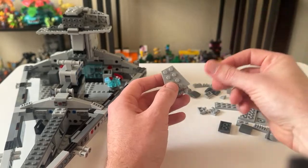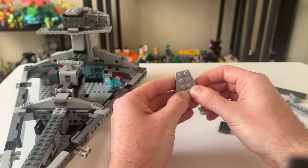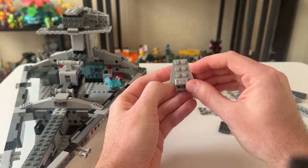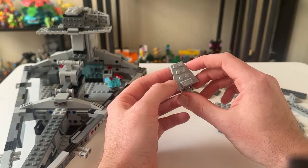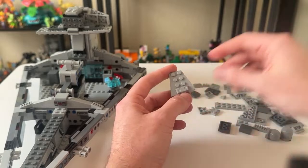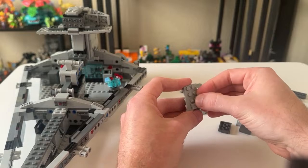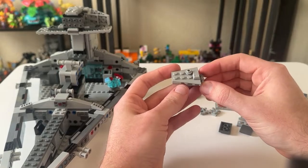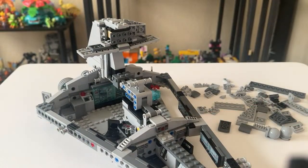Well, I was working on my next review, and I'm hoping it'll be live tomorrow morning. I'm almost done with it. I've finished like three quarters of the audio for it, and then I just need to edit it together a little bit better and make it a little bit cleaner. But it's a Lego Ninjago set, so if you like Ninjago, be on the lookout for that. All right, so we have this piece done, and now this is going to come over here.